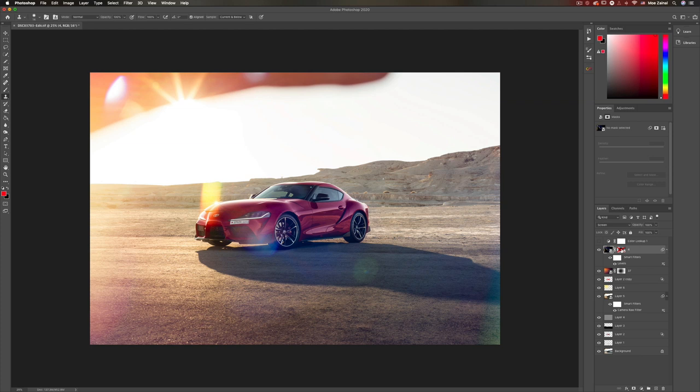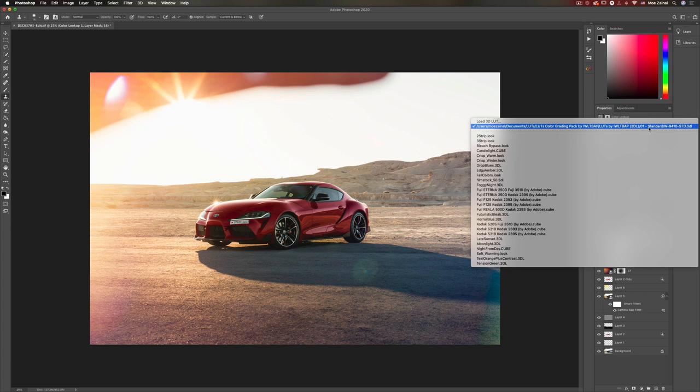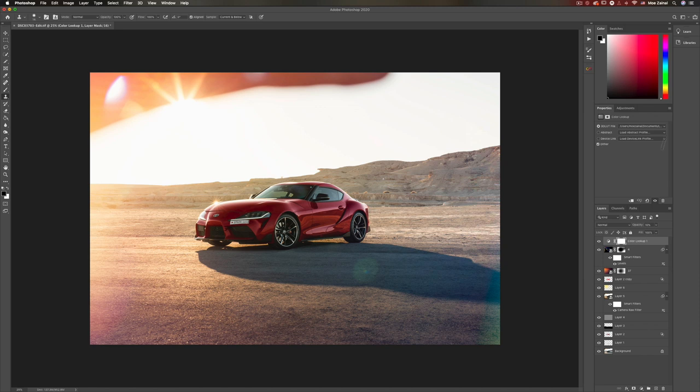The last thing I did is I added a color lookup. It's very subtle. These ones are from the IWLT BAP. For some reason, that's what they call themselves. And if I put this at 100%, that will be an overkill. If you drop that down, I think it was 10% to 20%. I think it looks good. Let's keep that somewhere in between.